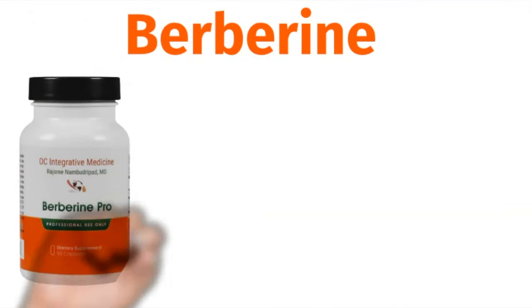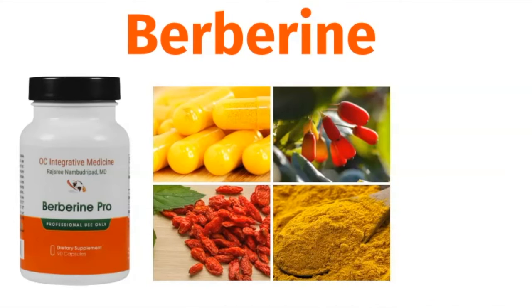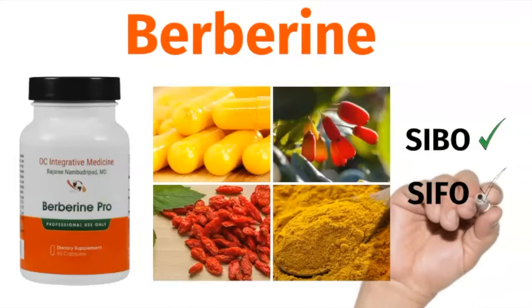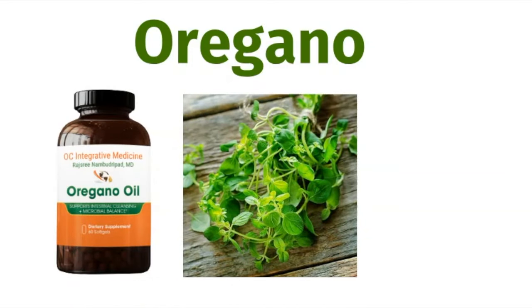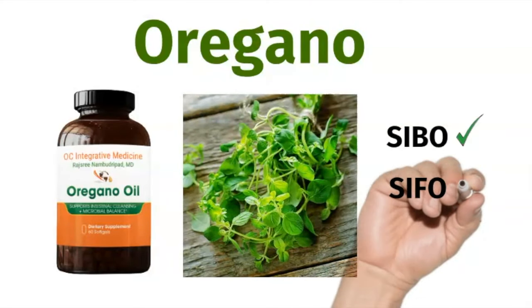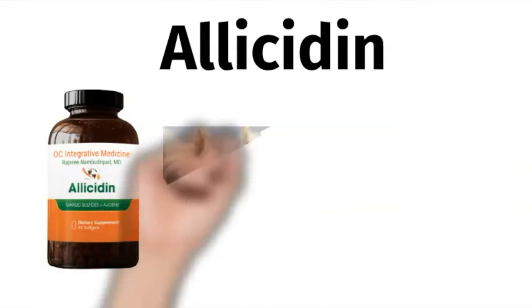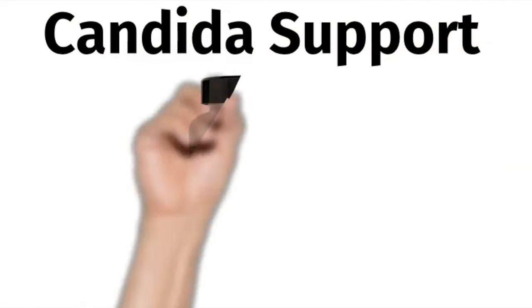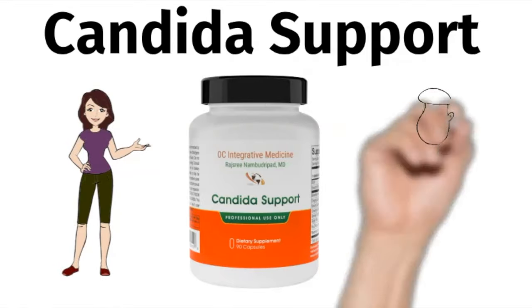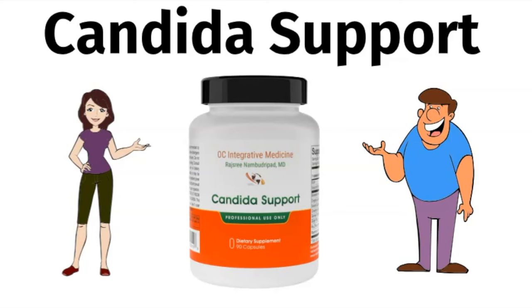Now let's talk about herbs that have antifungal properties. Berberine comes from the root of the berberine plant. It's a powerful antifungal because it activates your insulin receptors, improving the way your body cells utilize sugar. Berberine has powerful anti-inflammatory properties and works for both SIBO and SIFO, though it does have some drug interactions with medications such as blood thinners, so check with your doctor. Next we have oregano oil, which comes from the Mediterranean herb — capsules get released in the small intestine, so it works great for both SIBO and SIFO. We can also use allicin, which has the potent antimicrobial compounds from garlic. Candida's support combines many antifungal herbs into one product: berberine, oregano, ginger, sodium caprylate, and pau d'arco. This combination is gentle and can be used to treat yeast and fungal issues, and also prevent recurrent infections.